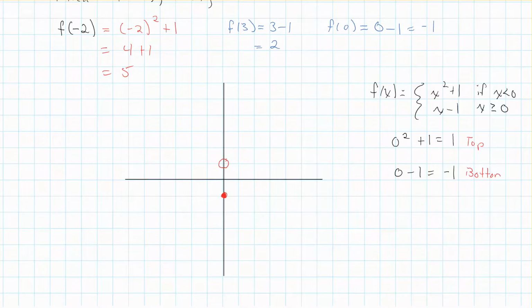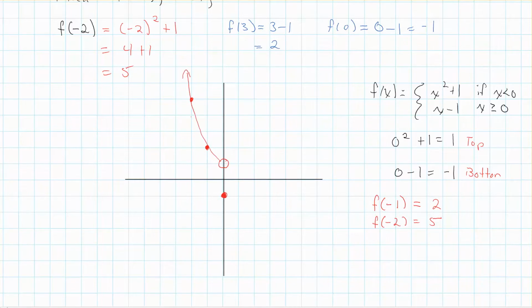So if we look at x squared plus 1, I'm not going to write down the computations here, but we could see here, if we did this, f at negative 1, I'm going to plot some points here. This would be equal to 2. So we'd have this point right here. And then if you did f at negative 2, this would be equal to 5. So 3, 4.